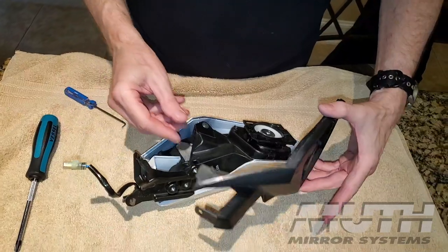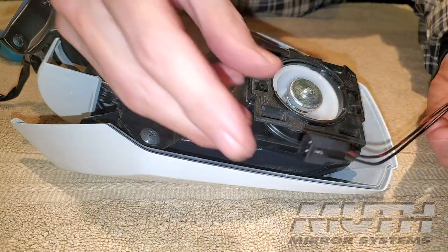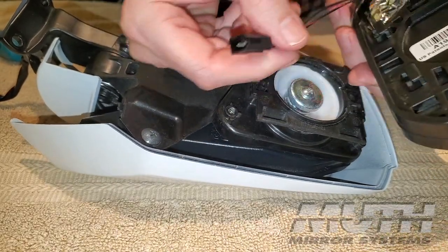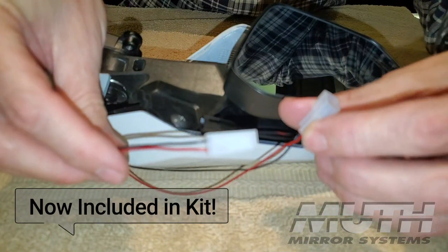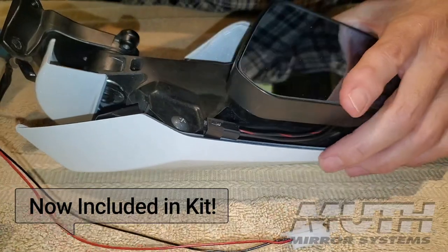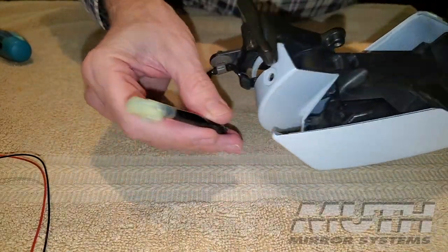Okay, now you can see there's a little clip back here that snaps in down here, and it just took some wiggling around to get that to come loose. So now we're ready to wire up our mirror, and you'll notice the wire that comes on the mirror is rather short. What I'm going to recommend is that you get these little extenders, little jumpers, that will make this wire extend out through the body of the mirror housing, just like the cable does from Honda for the turn signal.